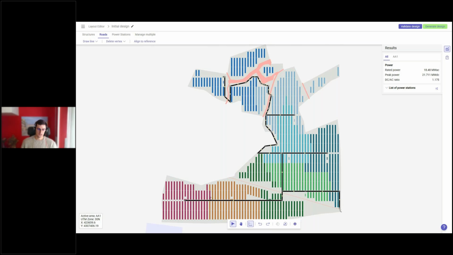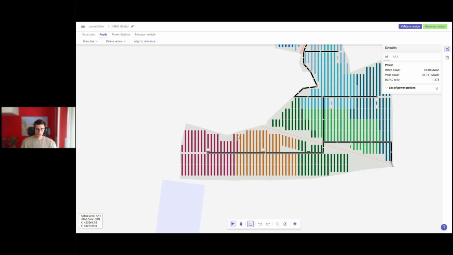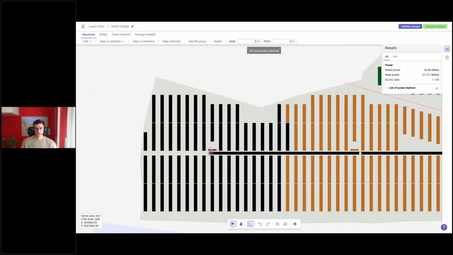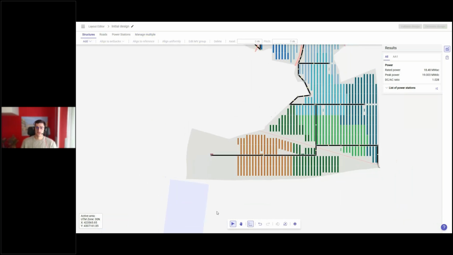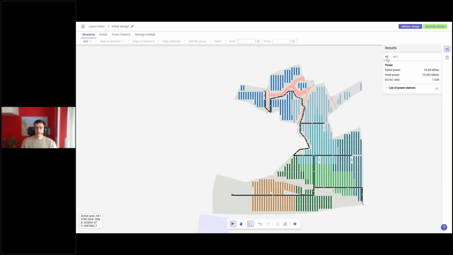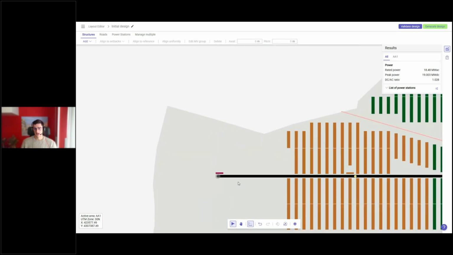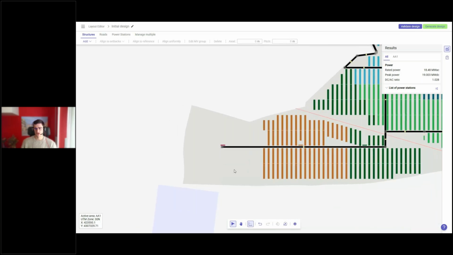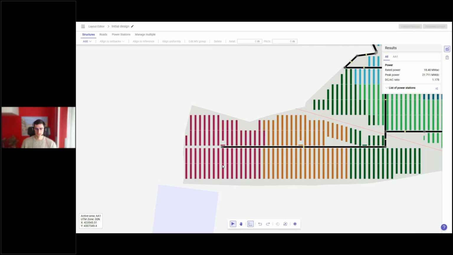Deleting panels is something that we can do already. But if I delete all of the panels associated to this power station, for example, it will prevent us from generating the design as the power station is empty. But once we incorporate the option for deleting power stations, the idea is to give also the possibility of deleting this power station and not only the panels associated to it.